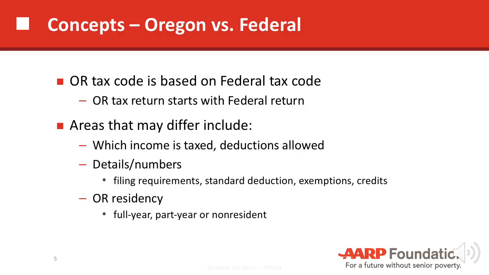A fundamental difference that you'll encounter is residency. Unlike on the federal return, full year, part year, or non-resident Oregon tax returns are all in scope. A move in or out of the state wouldn't be reflected on the federal return at all. But we'd still be able to complete a part-year Oregon return for the taxpayer. Or say someone lived in Vancouver, Washington and worked in Portland all year. We'd be able to complete a non-resident Oregon return and calculate the Oregon tax on the money they made from their Oregon employer.